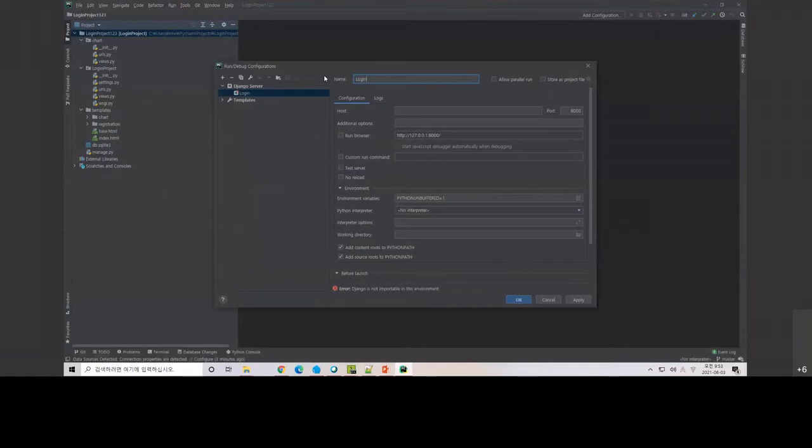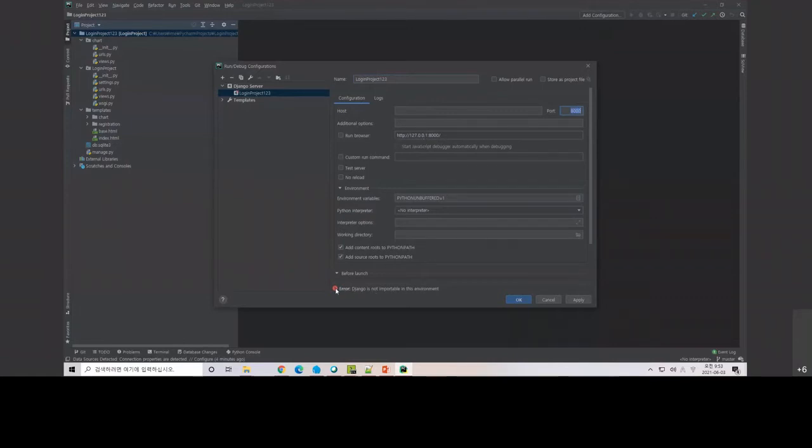Let's say I just want to make it login project, or you can make it login project 123. That's also fine. For the host, the original host is port 8000. Let me just skip this one, and you can open it in the browser with this link.